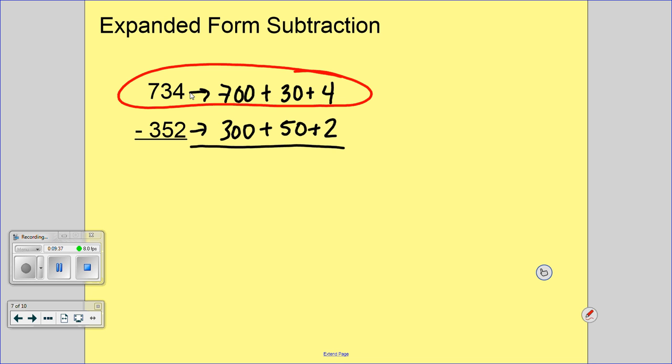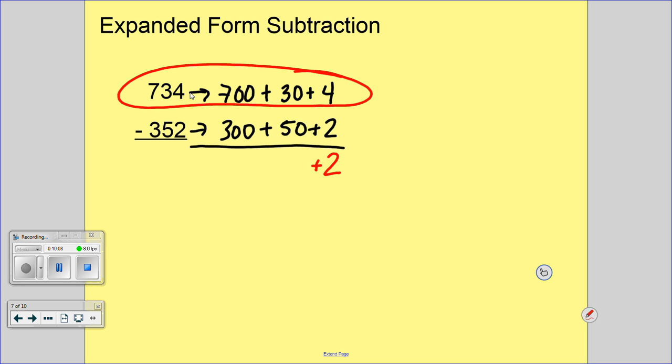The whole. The total. In this case, my total is my top number. Sometimes that means that's really easy peasy subtraction. Sometimes that means I gotta make a bunch of trades. It kind of depends. Alright, so we're going to start at the top. I have 4, subtract 2. Can I do that? Yes. Naviana, what is 4, subtract 2? 2. Awesome. No problems there.